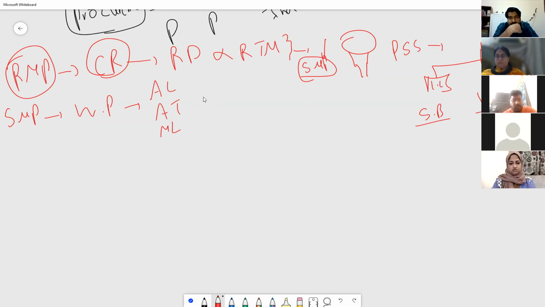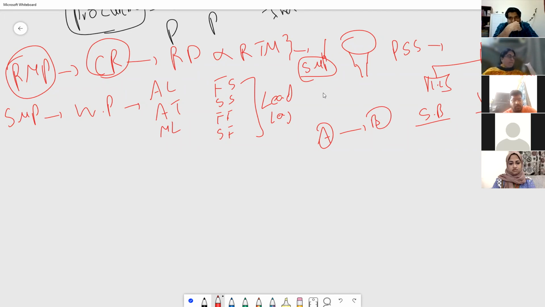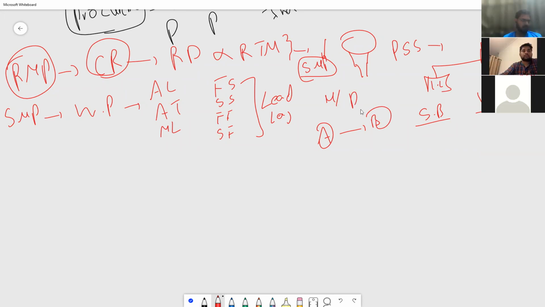Once that is done, you find out the relationships between them: finish to start, start to start, finish to finish, start to finish. You also see if there are any leads and lags between them. If there are two activities, with a predecessor and successor, is one leading or lagging? And we also identify the dependencies here. We can have mandatory dependencies, discretionary dependencies, internal dependencies, as well as external dependencies.